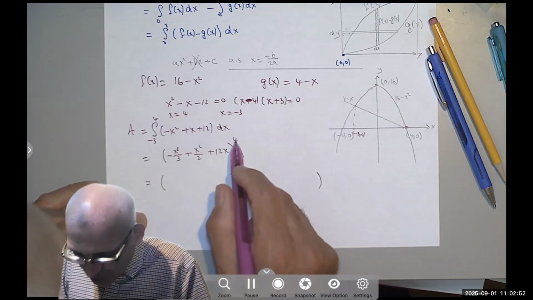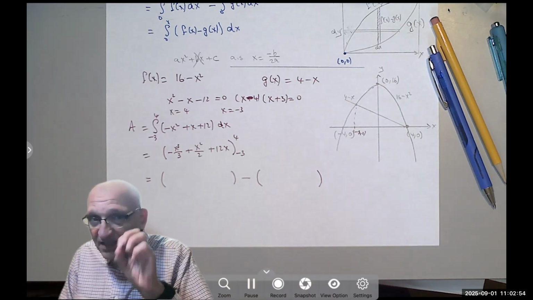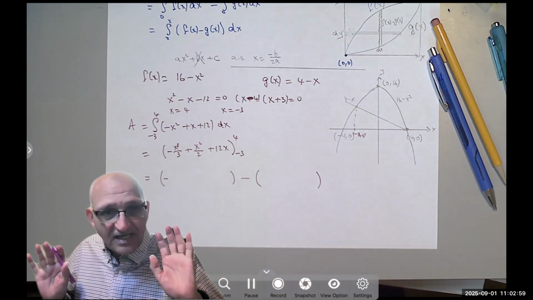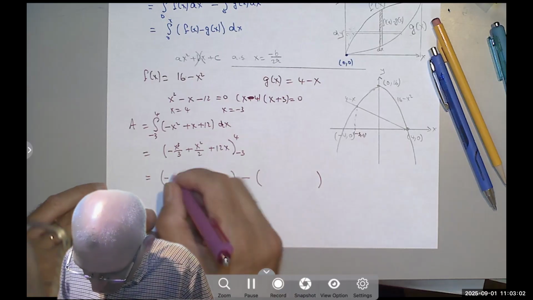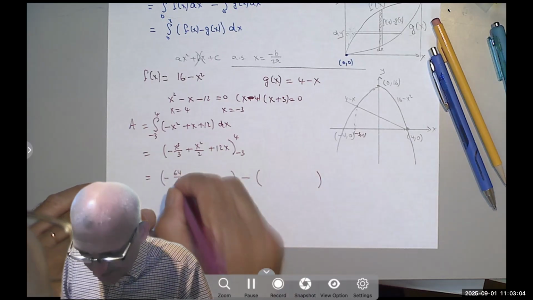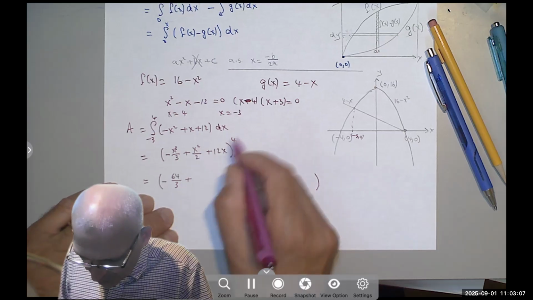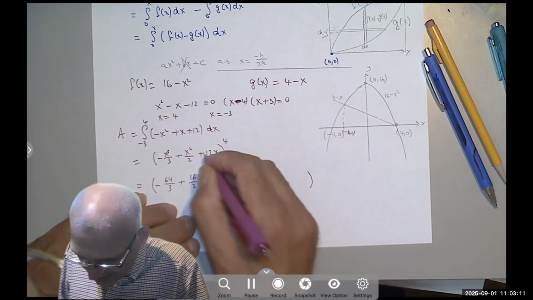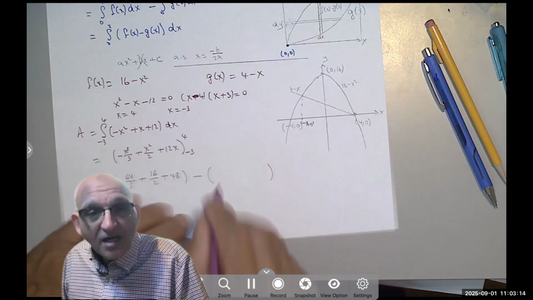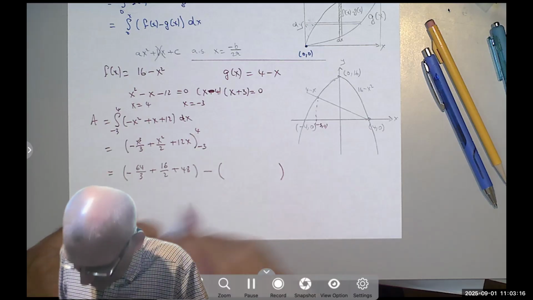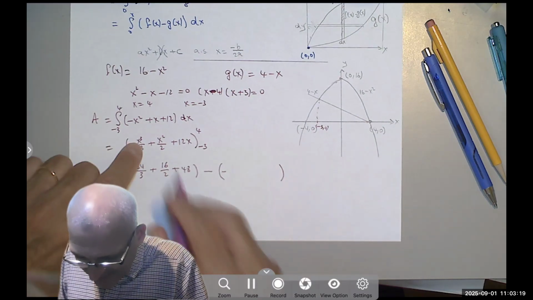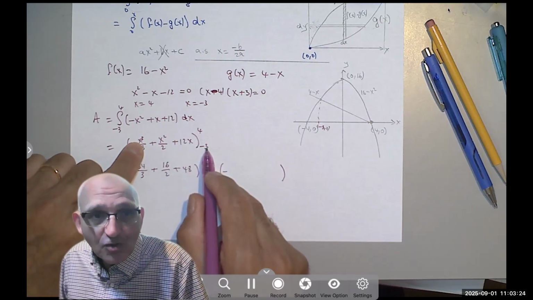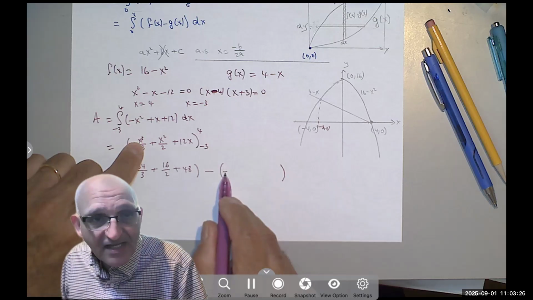We are substituting the value of x, so every time you see an x, you write a 4. Here I have a negative that doesn't affect anything. Then I have 4 cubed, which is 64 thirds, plus 4 squared, which is 16 halves, 8, plus 4 times 12. When you come here, that's where you have to be careful. First of all, I have a negative sign, but then the x is negative 3. So you have negative 3 cubed. Negative 3 cubed is negative 27, and I have a negative outside.